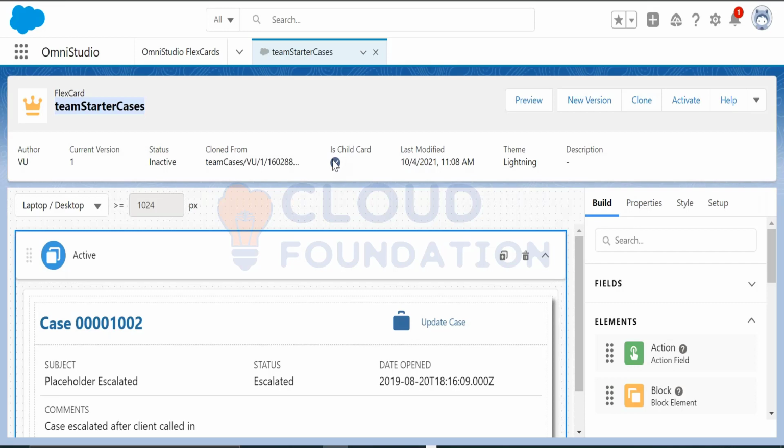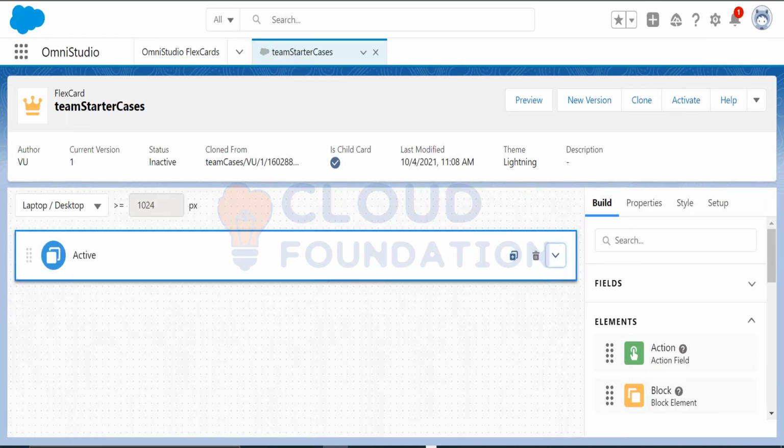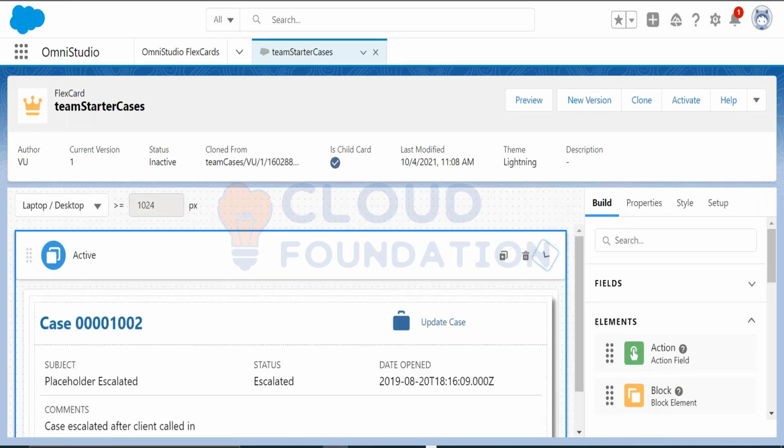We'll learn everything. And we have some action buttons: preview, versioning, cloning, activate, help, or export. These are the action buttons we have. And this is the panel. And this is a canvas.